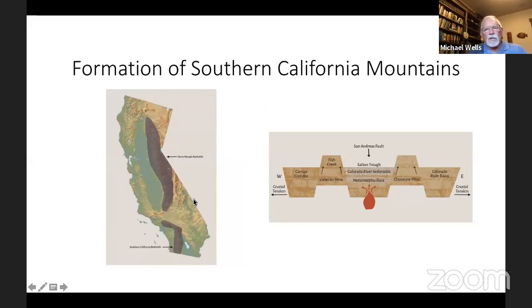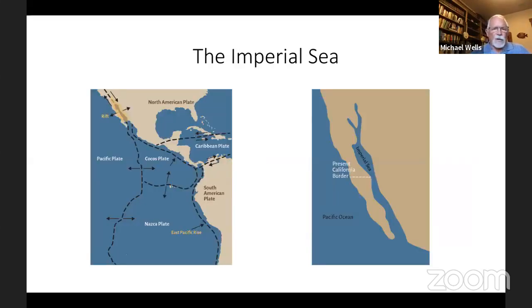And then we talk about the formation of the Southern California mountains, the roots of which were formed by large plutons or molten magma that formed deposits about 60 to 100 million years ago. And then also because we have the San Andreas Fault, we have a spreading zone that is about where the Salton Sea is now, where the San Andreas Fault passes through. And because of that new material that's being created there, it creates crustal tension, meaning that the rest of the crust is being pushed away from that fault. And that is related to some of the topography that we see in Southern California.